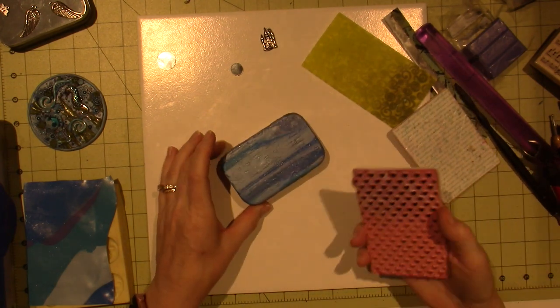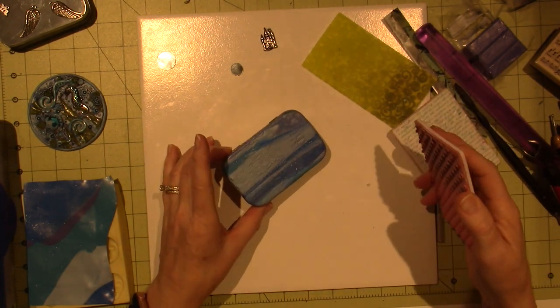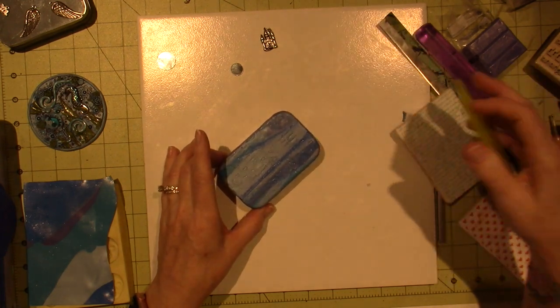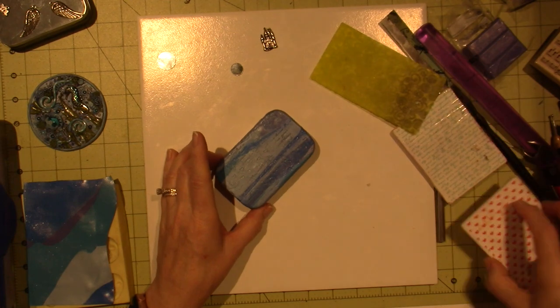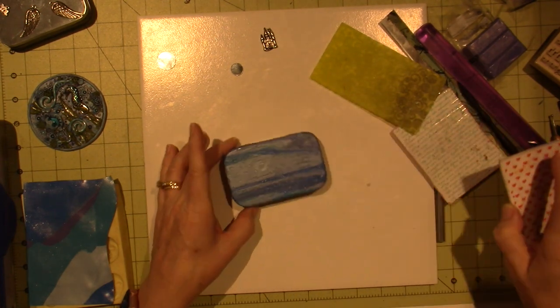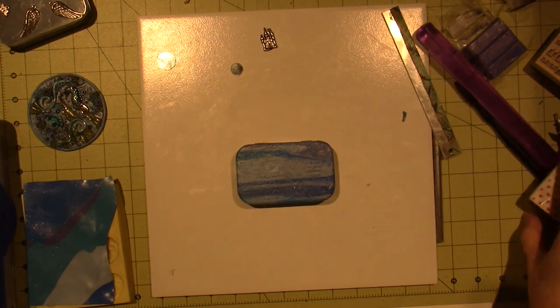It may come through as a happy accident, so, you know, that's the thing. You just don't invest too much in this. I'm going to put a couple hearts right there. All right, I'm done. Put those away.